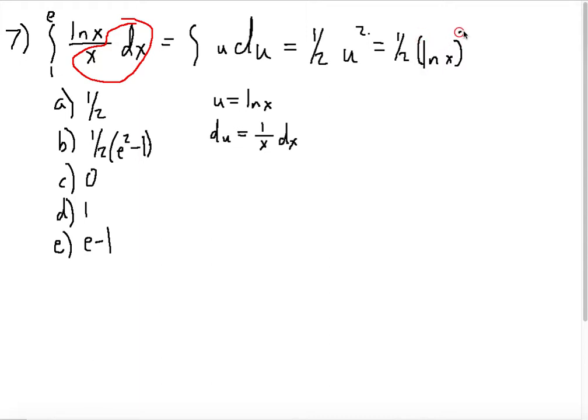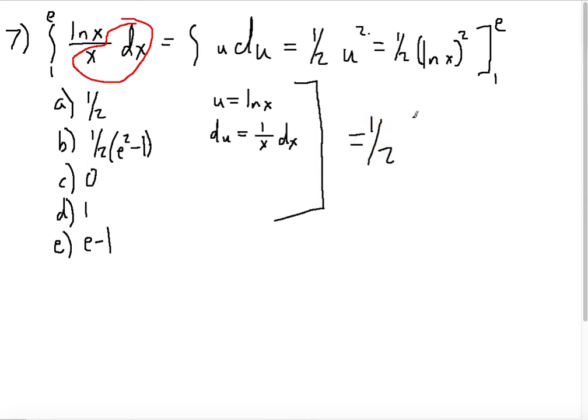quantity squared. Now you cannot put this up here with the 2 because we're not just squaring the x, we're squaring the entire natural log. So we can't use those rules that we learned before because that would have only applied to the x. We would have to find what the natural log is first and then square it and then take half of that instead of bringing this 1/2 up.